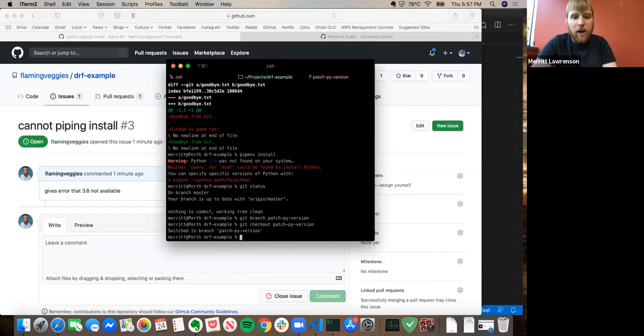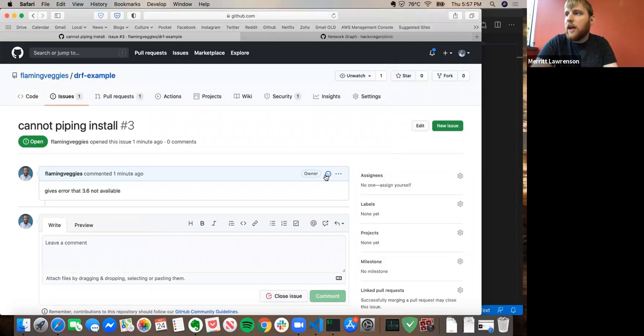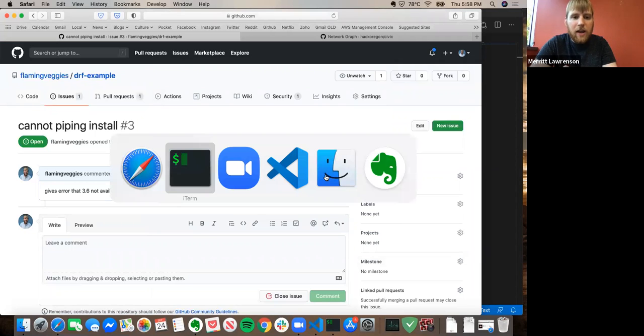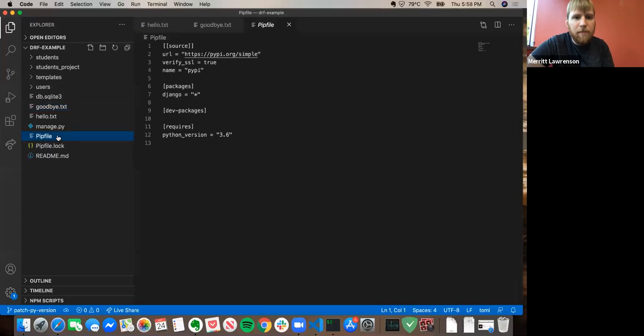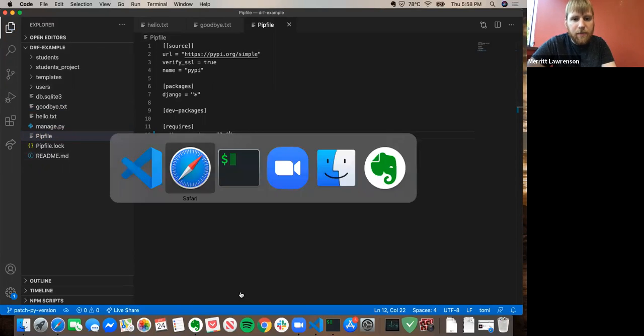Now that we're on there, let's go ahead and fix it. Again, we can work on it, and we don't have to worry about what's going on in the master branch or anything. So I'm going to go to my Pipfile, and this says 3.6. I'm going to change it to 3.8 and save it.